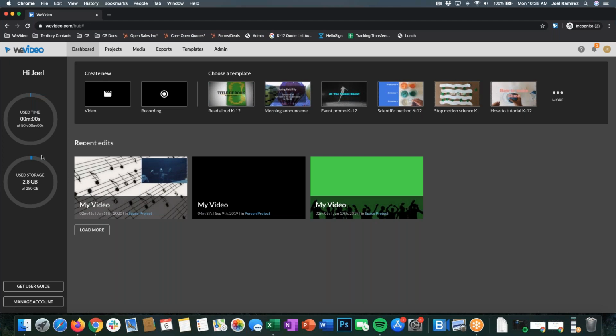On the left-hand side, you will find some general usage information. The top circle here is your publishing time. Now, this is shared across everyone in the subscription, and it's based on the number of seats that your account has. As an example, my account here that I'm logged into has 50 seats, which means, you can see this highlighted part here, I have 50 hours worth of publishing time per month.